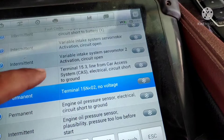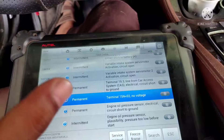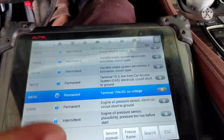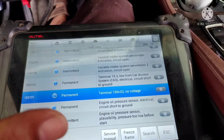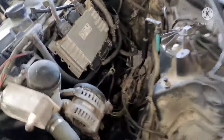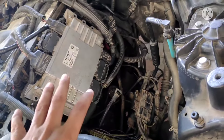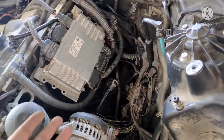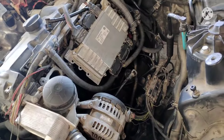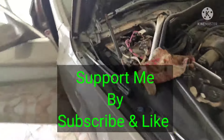Terminal 15 no voltage and 15.3 no voltage. I searched on Google but I didn't find anything about this fault. This is a very important video — I am going to show you what the actual problem is and how you can fix it. There are hidden fuses on BMW. I reopened the intake to check if someone did something wrong on this vehicle, but I didn't find anything. I also checked the load on this vehicle.